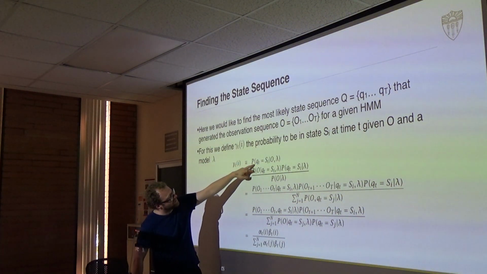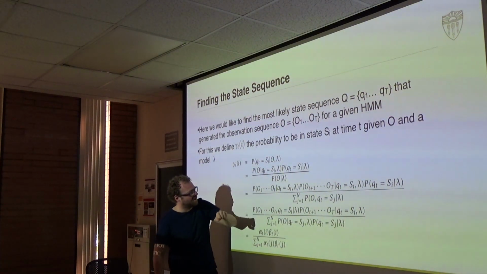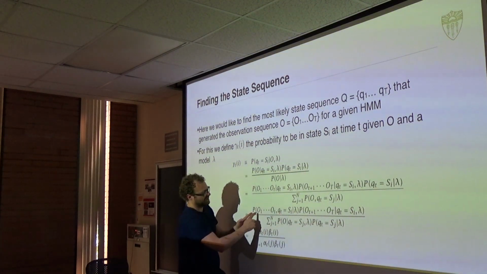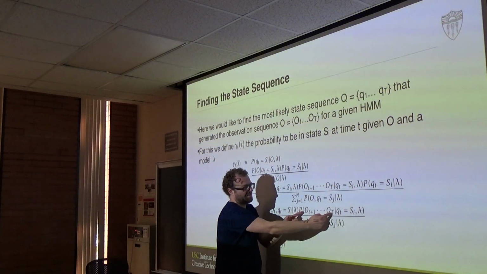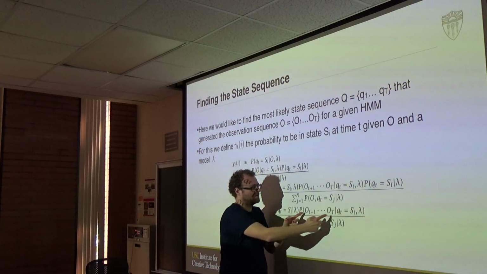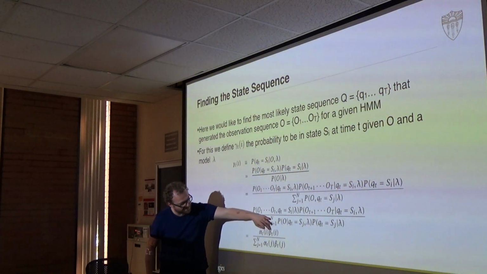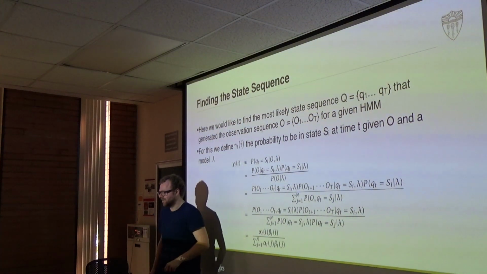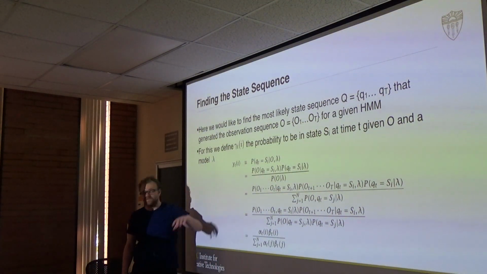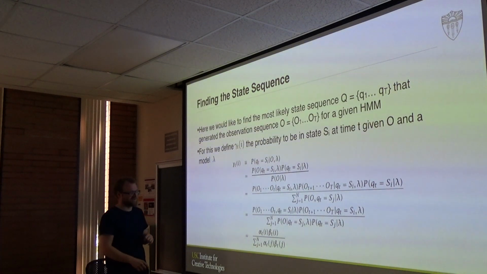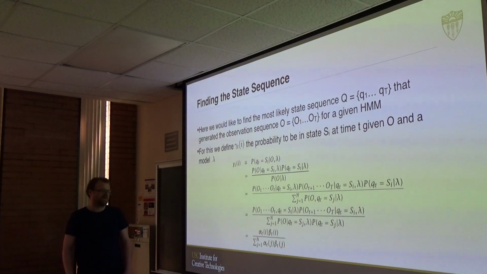So this is the probability of being in state i given an entire observation and the model, and in the end it splits up into everything that happens until t, which is our alpha variable, and everything that happened from t plus 1 on, which is our beta variable. And then we normalize it so that we make sure that we don't have any funky values for these gamma values. We normalize it over all the possible states at time t.